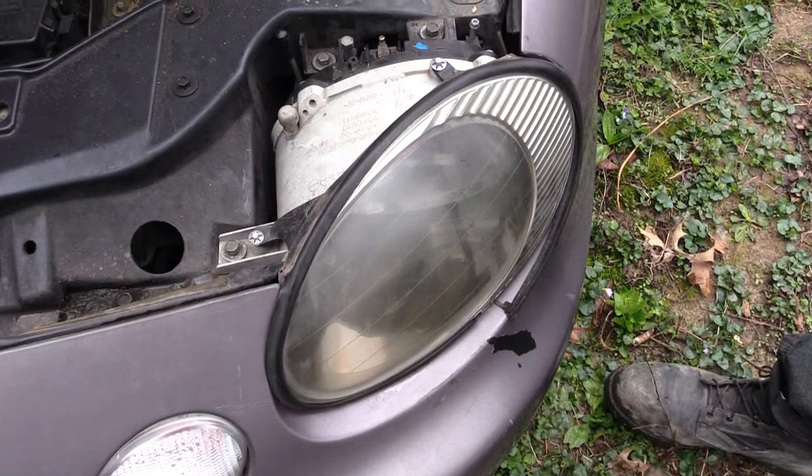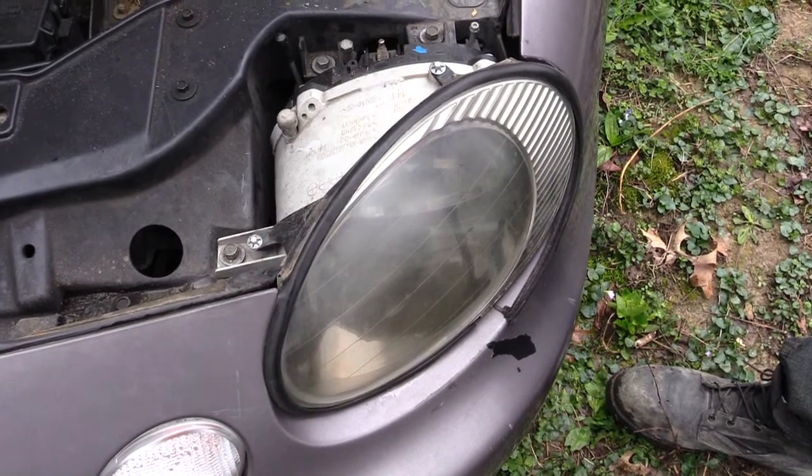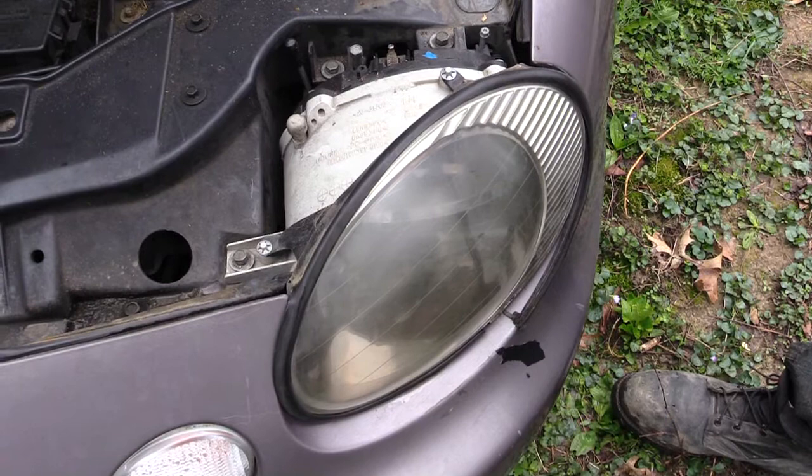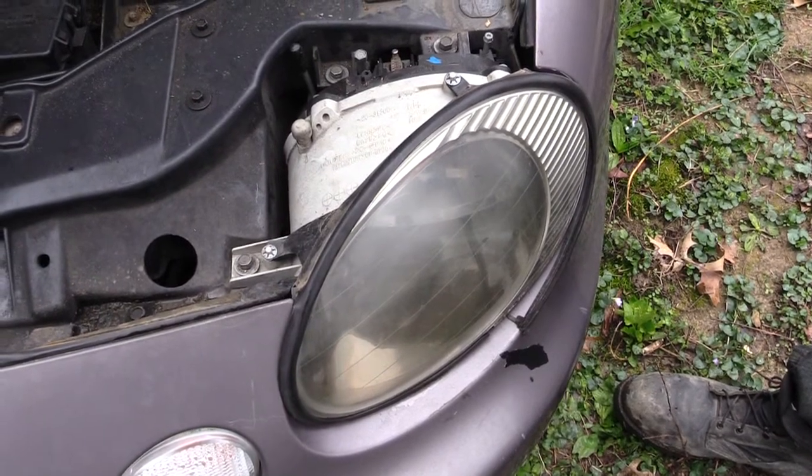What's going on, folks? I'm about to show you how you would change out the light on a 1996 Ford Taurus. It's probably the same for multiple years of the Ford Tauruses.